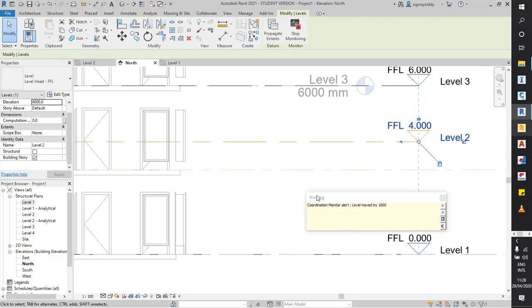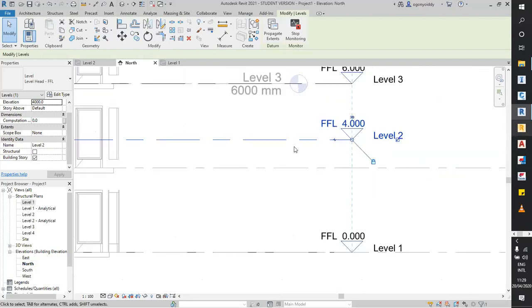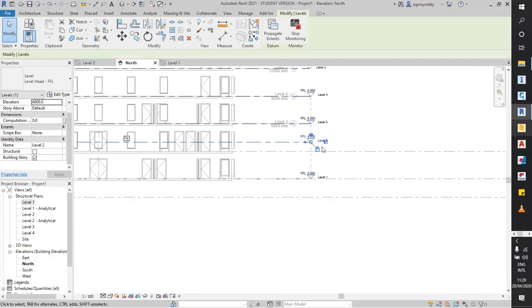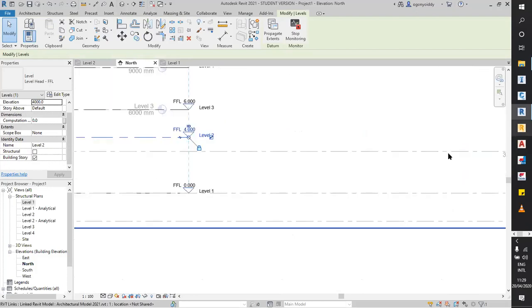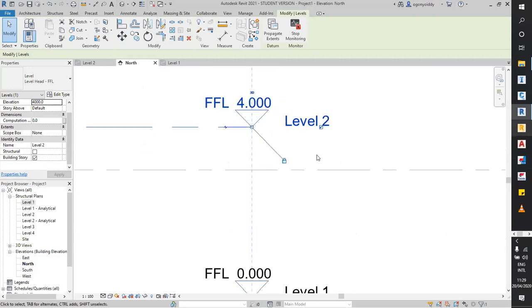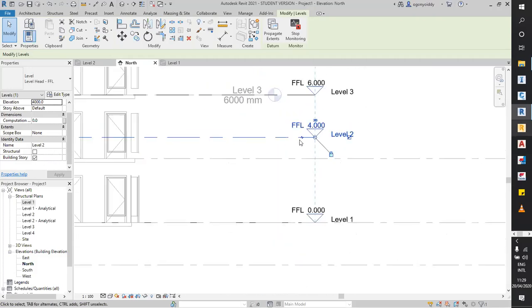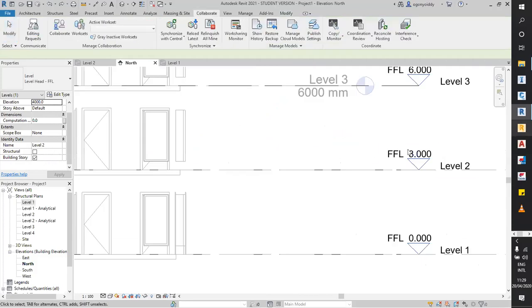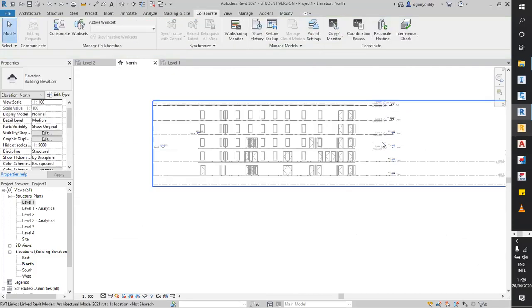Notice that I get a warning: coordination monitor alert, level moved by 1000. So this will inform me that I've actually adjusted my level, and now it's different from the level of the architectural model. So I'll go ahead and click on Control Z to adjust that.